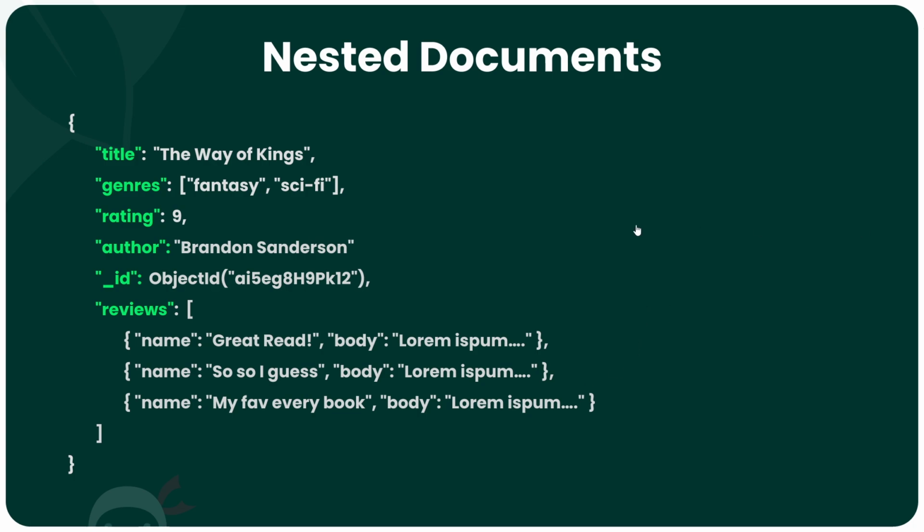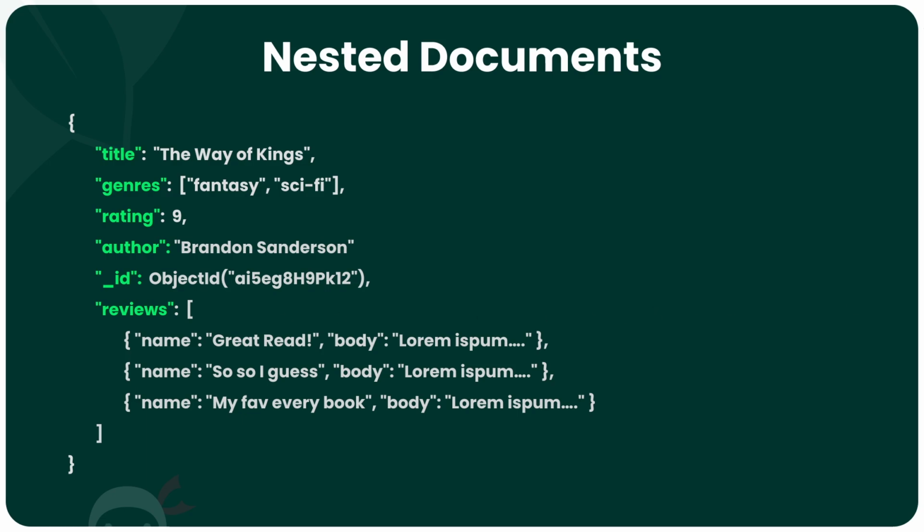Mainly, it can improve read performance in some cases, because an alternative approach to this would be to have a reviews collection as well as the books collection, and that would store all of the review documents, and each review would essentially reference, by way of ID or some other property, a specific book. So if we wanted to fetch a book and its corresponding reviews, we'd have to make two queries, one for the book and then another for all of the reviews belonging to that book, right? So using nested documents instead for something like this can be a better option, because we're just making the one query.